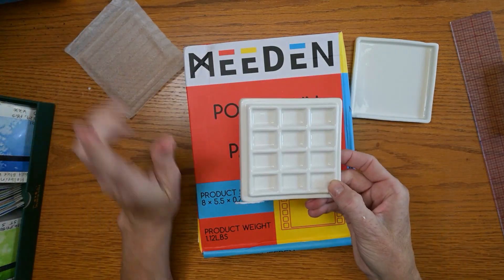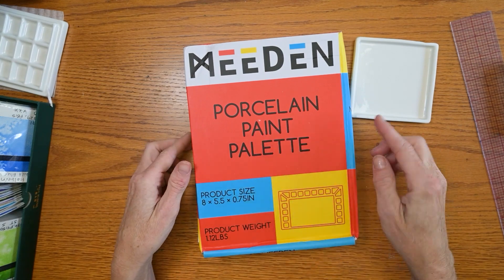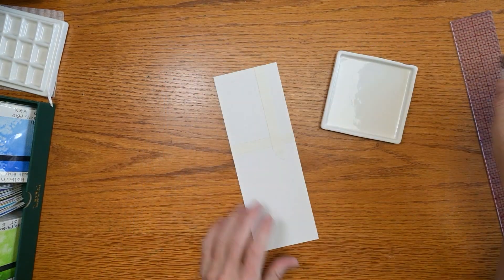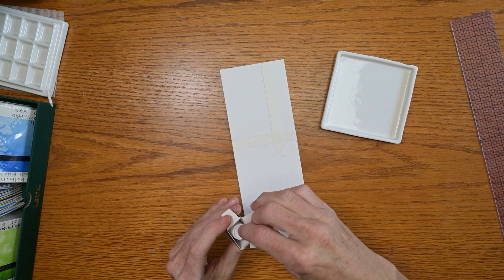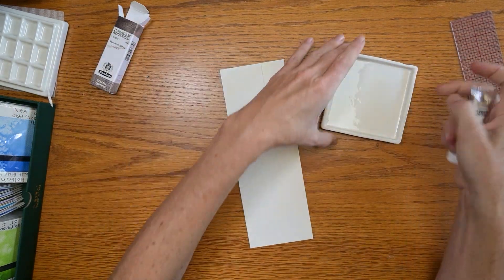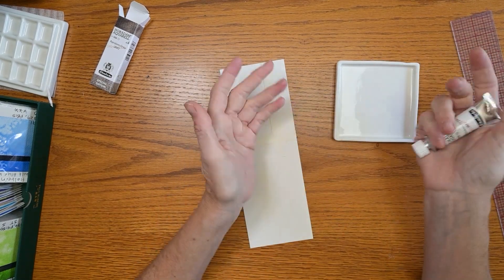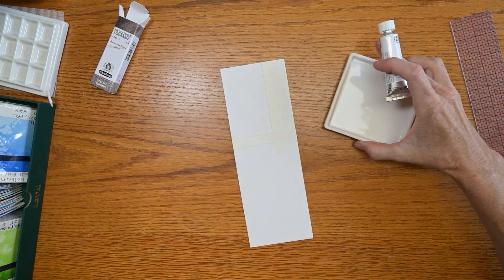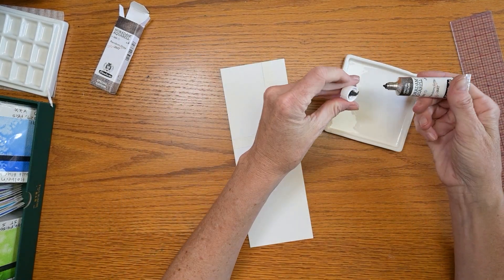I also bought my own little palette during Prime Day, and this one might actually be a better one to use because I can use the lid for mixing space. I bought this myself — I'm not going to put any paint in there but I think this lid is going to be absolutely perfect for today. I bought three of these: two for a giveaway and one for myself, and they sent me this other one we'll play with in another video. So we can put our wet paint out on here and I'll squeeze some paint out.